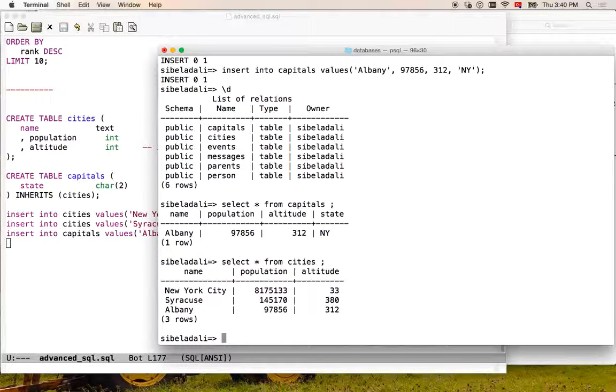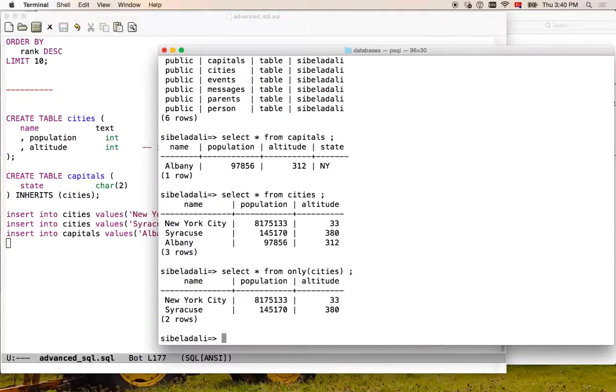So this is an inheritance that is very different, right? It not only inherits the attributes, it also inherits all the tuples. So the set of cities includes the set of regular cities union the set of capitals. Capitals only includes the capitals. If you wanted to just return cities but not the capitals, you could actually, let me see, say this, that you want to return only cities that are not capitals, right? So don't inherit, just return only from that table. So you can actually create arbitrarily complex hierarchies, and then you can inherit that when you query. But what happens is that anytime you write this query, there is an inherent union that happens, right? Because I'm actually storing them in two different tables, so it's unioning them.